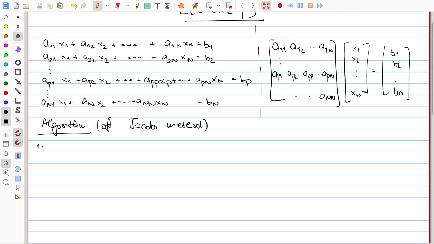So, the first step is to make an initial guess, okay, because we have to solve for these unknowns x1 to xn. So, we start with some guess values, they could be all zeros, you could assume that all x1 to xn are zeros to start with, and then we will improve it. So, you have to start with some initial guess. Now, with experience you will start making a more useful or a better initial guess. So, that will result in a quicker convergence. So, if you have some sort of a feel based on mathematical or physical ideas, you could start with a better initial guess. Okay.